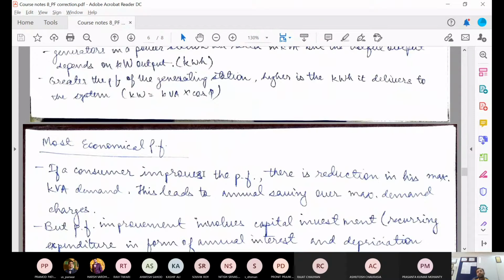Usually how it will happen is that you will have an upper limit. It should not breach above that. Above that there will be severe penalty. And within that limit also, usually there are some maximum demand charges. So how much was your kVA demand in a particular billing cycle? Maximum kVA demand. Based on that, there is a particular bill which will be generated. So if we can manage this maximum demand and keep it to a lower value, then we get an advantage over that, I mean the economical benefit in terms of the reduction in the electricity bill.